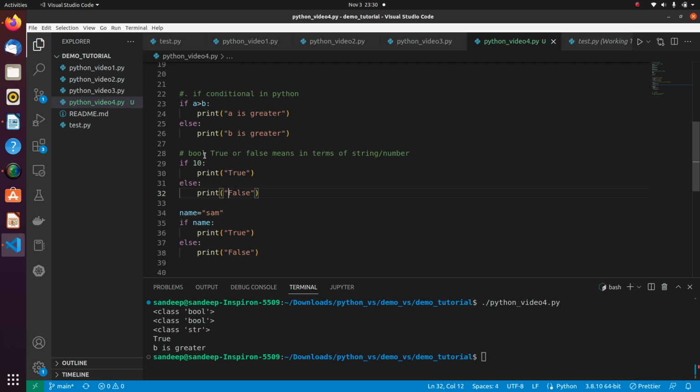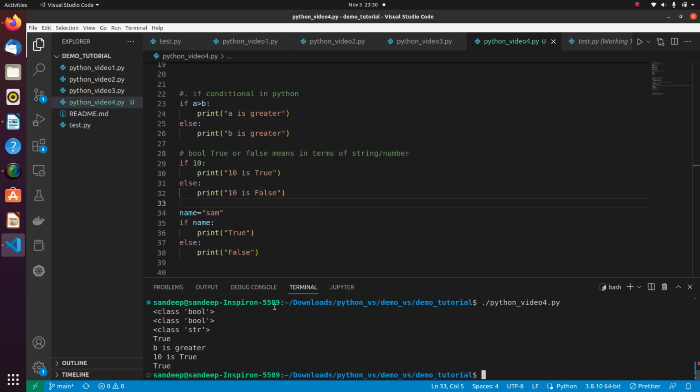As we have seen, the if conditional works on boolean values, that is, either true or false. So if I write the statement if 10, then print true, else print false, what should be the output? For more clarity, let me type 10 is true and 10 is false. Let me quickly run this program and see the output. It says that 10 is treated as true in Python.